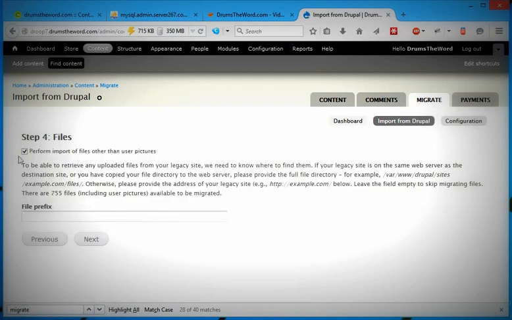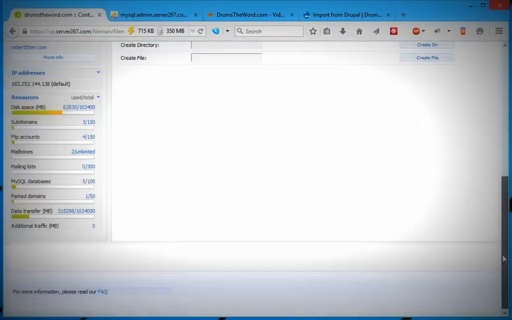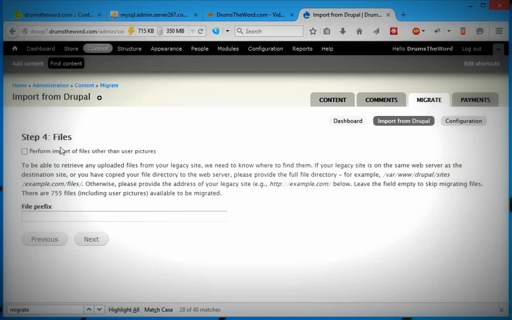Now it's asking me if I want to import the files that are associated on there. On the live server, under www, there's a whole bunch of files under the site's default files folder. When we put this live with Drupal7, they're still going to live there. And if I look on his live server, I don't want to import 62.8 gigabytes of files into my test Drupal7 instance. So I'm going to leave them living where they are because the links will still work. And when we move this stuff into production, it will just work anyway. So unless you particularly want to import files, I would recommend you turn that off.